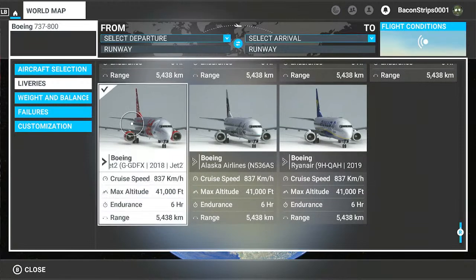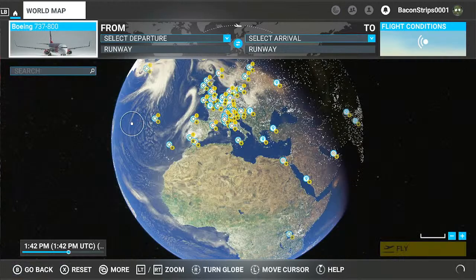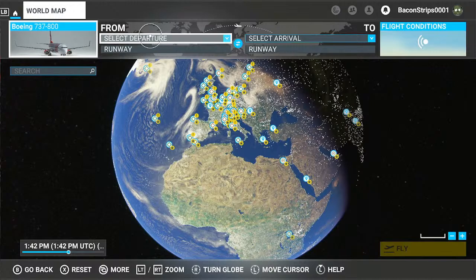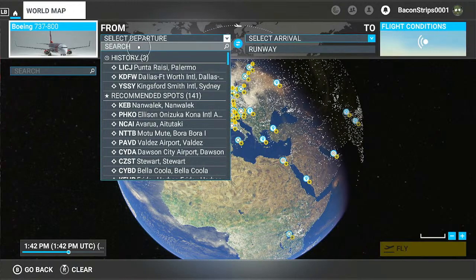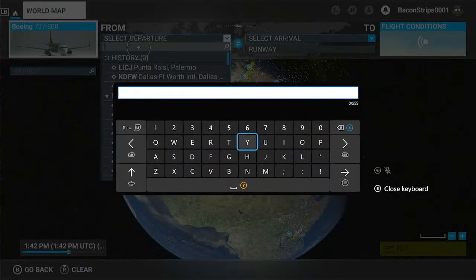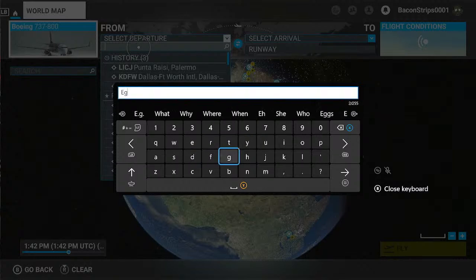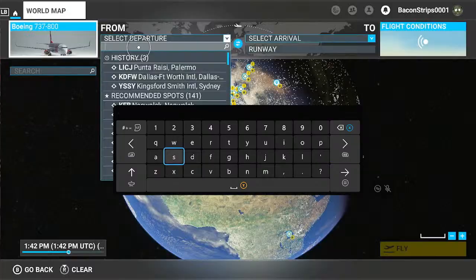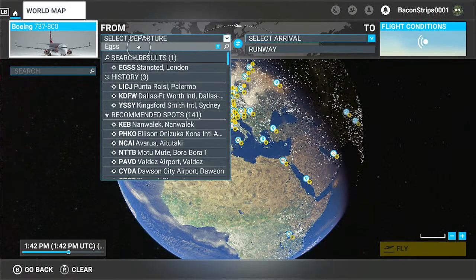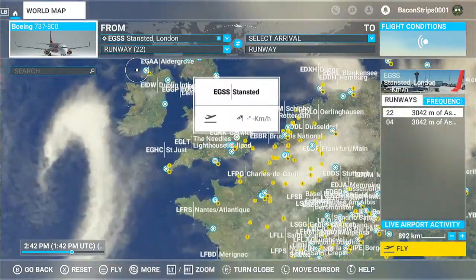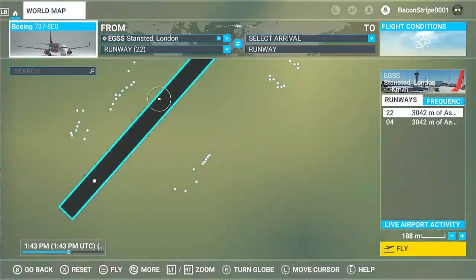Alright, Jet 2. And the airport we're going to is EGSS, Stansted, London, and we're taking off from runway 22.